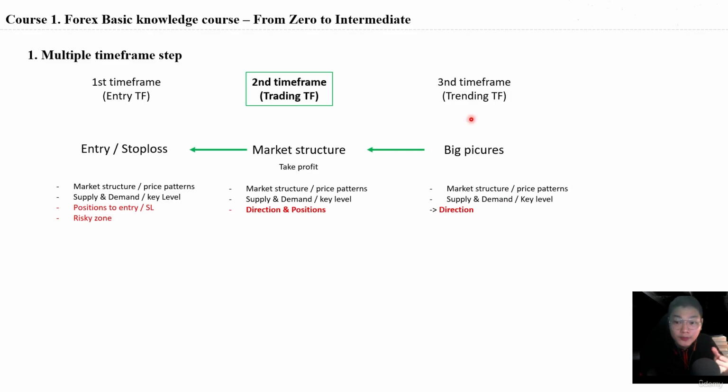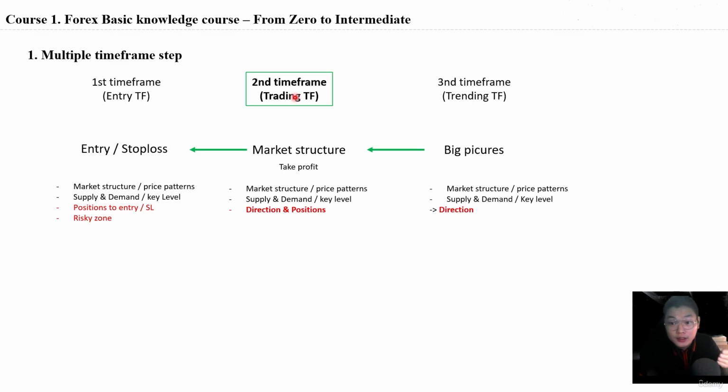And you will jump into the smaller time frame or trading time frame, and do the same action, but at this time you need to define the direction of the market. In this one, maybe it is an uptrend, but in this one, now it is a pullback of the uptrend. I mean the main trend or the pullback trend. And direction already defined, now is positions. Positions mean that you need to define the take profits on this time frame. Of course, you can define the take profits on the highest time frame, but you need to define on this time frame first.